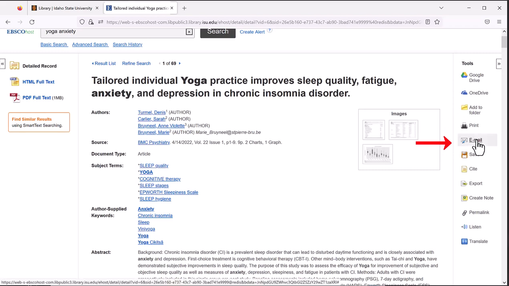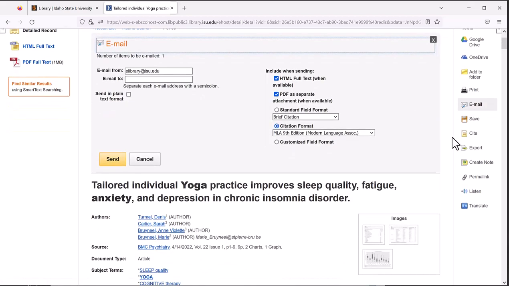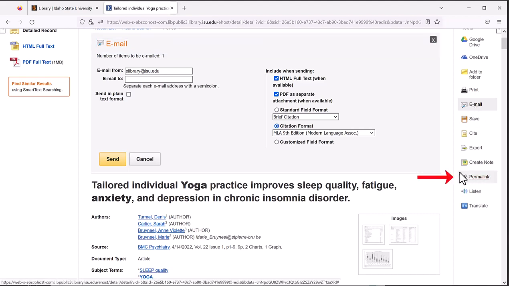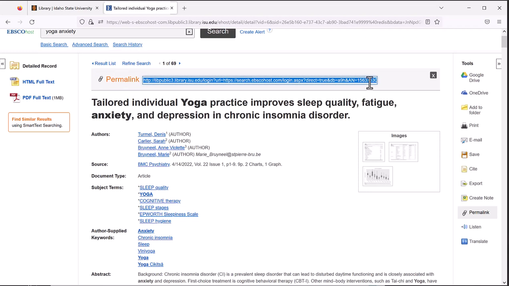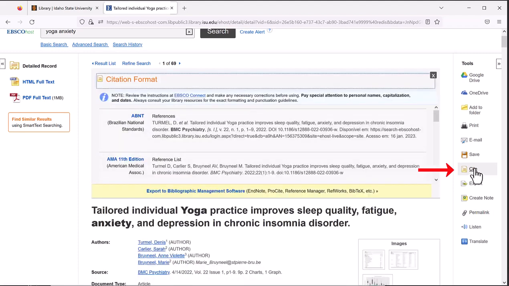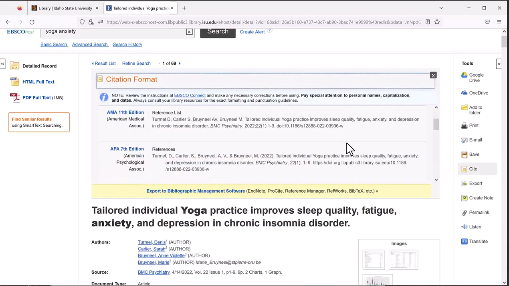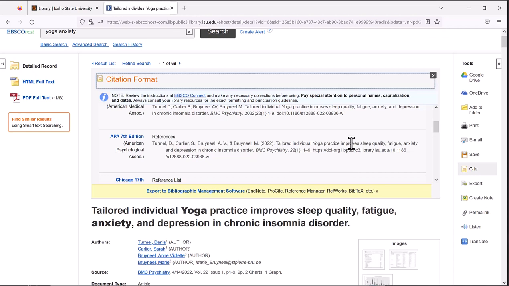You can also email yourself the article, which I recommend if you're trying to keep track of your research. You could also look for the permalink, get a permanent URL to this page, which is super helpful. There's also this really handy cite button. So when you're working on your citations, the database tries to help you a little bit with that. But just know that often these database generated citations can be incorrect. So go back to your material on APA style and make sure that you can correct any of your citations that you might want to create using these database citations.